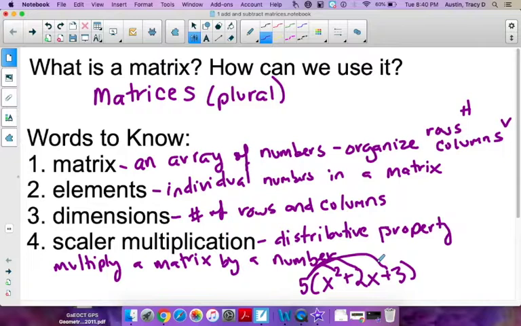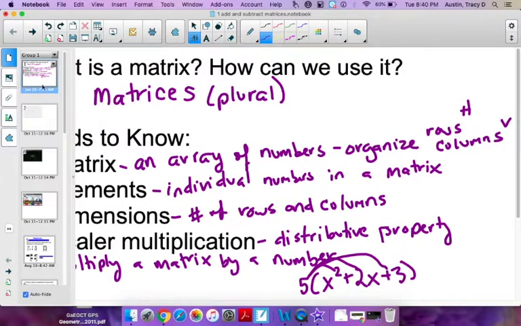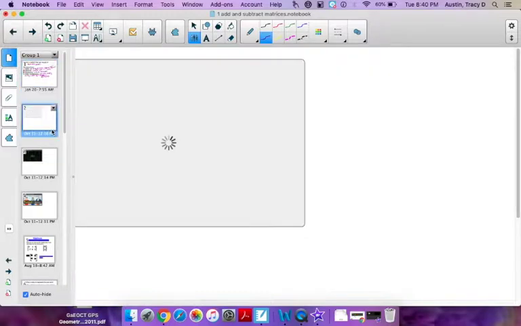So today and tomorrow you are going to be learning how to write matrices to show real-world problems or real-world data. You're going to learn how to tell what size the matrix is, so you'll be discussing dimensions. You'll be picking out elements and talking about what they mean. And then you're going to learn how to add, subtract, and scalar multiply them. Okay, so let's jump in. And I'll show you different examples of matrices.